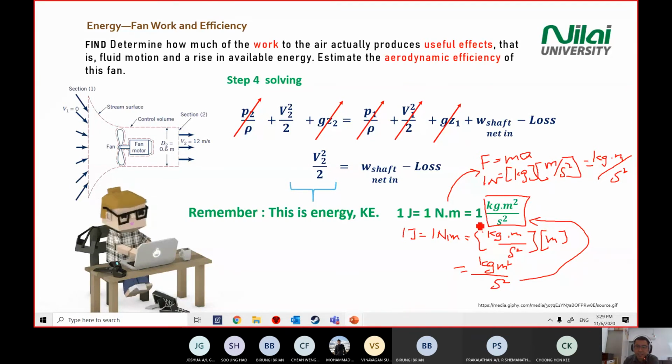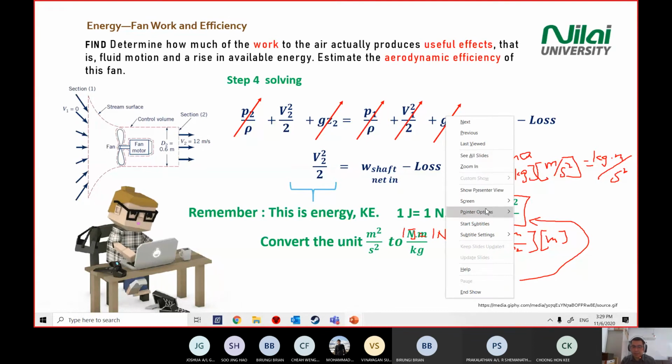This is the dimensional analysis we covered in the introduction of fluids already. If not, then I don't know what happened in your previous module. This is also in physics. Dimensional analysis is used to prove that the unit is correct. So, did I clear your question? Yes. Okay, you need to strengthen your understanding of the conversion. All these are from fundamental understanding. All right, let me clear the pen first.